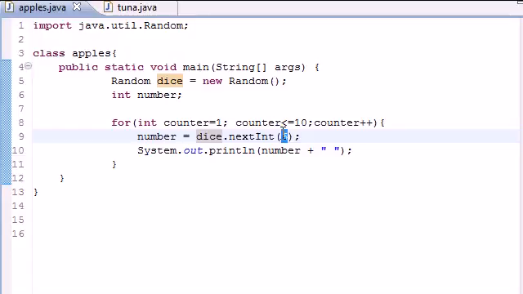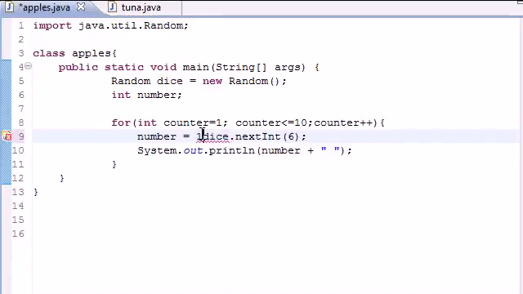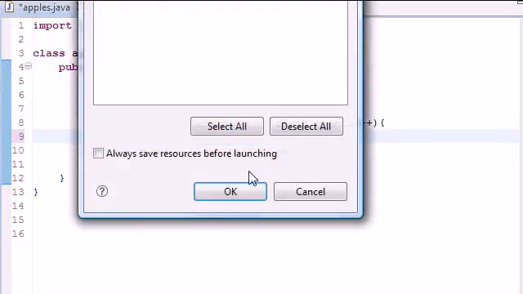So what if instead of 0 through 5 as your 6 options, you wanted 1 through 6? Which we do want since it's a dice and the dice doesn't have 0. Well, what you do in this case is simply put 1 plus and then use our dice object to call this. What this does is it still uses the numbers 0 through 5, but it adds 1 to them. So it gives the illusion that we're getting the numbers 1 through 6.